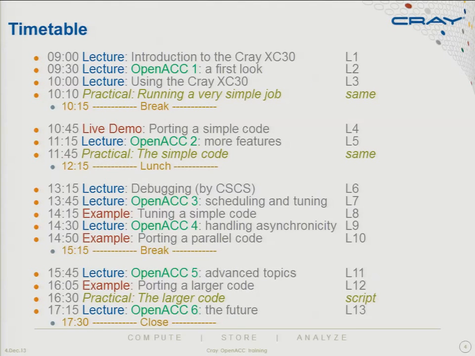And similarly, all of the practicals that I'm going to talk about, the only thing is when I say porting a parallel code here, this is some extra things if you have a code that's got MPI in it. This may be relevant to you, it may not, but that's the only place where I'm really going to be talking about a message passing parallel code.